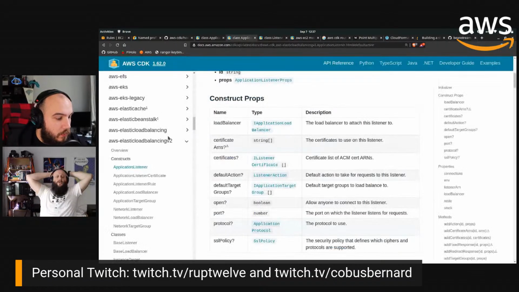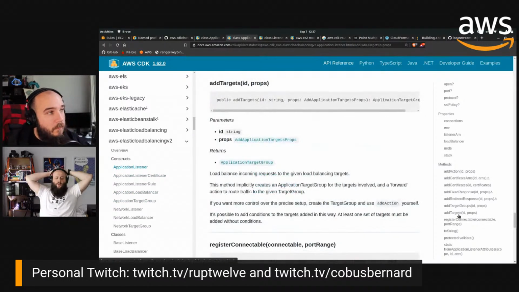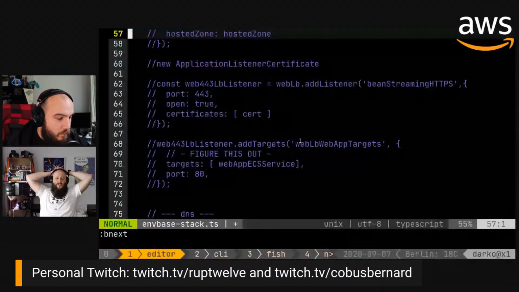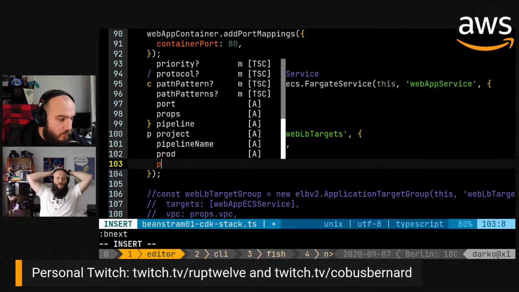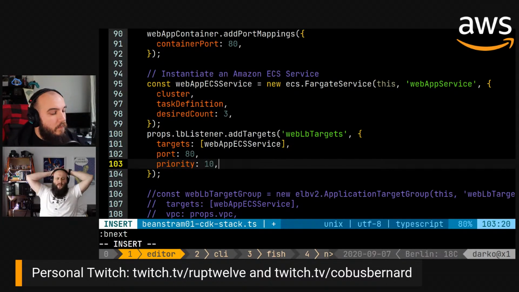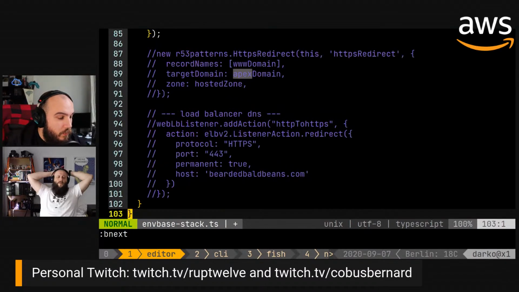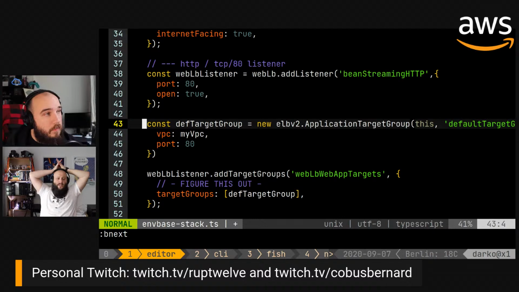But see, that's the thing, where the behavior is confusing me. When you create the listener for the first time, it's got a default action, which has to point somewhere. That somewhere is that default target group that we created, right? And the act of creating the listener itself, which seems to be part of when we define the actual load balancer, can you quickly show me if we define a target inside the base environment? Because yeah, we do. So what happens there is that it then creates the default listening rule.